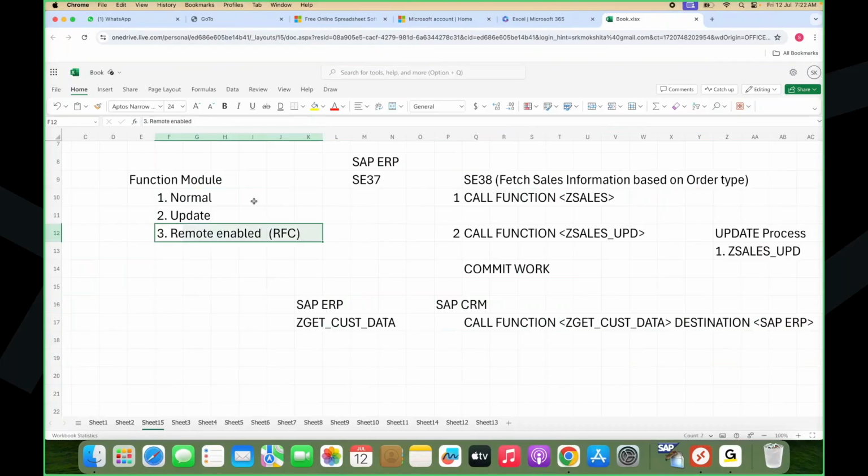We will see in detail what a normal function module is, and how we create it, as well as update and remote enabled function modules in this function module concept. I request you to ask me if you have any doubts, because in the SAP ABAP programming language there are a few very important topics.